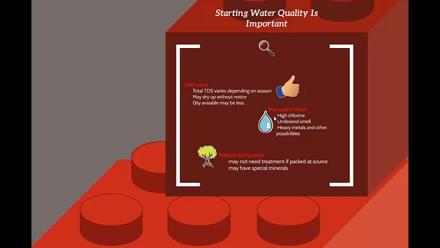Municipality water is mainly treated with chlorine, in higher dosage, because the correct dosage for bacteria removal cannot be determined practically, so additional chlorine is impregnated into the water, and that gives a bad smell. And again, municipality water, if it is not desalinated water, or if it is water from a river or some lakes, may have heavy metals and other possibilities, which also have to be considered. Different process treatments will be needed depending on what is in the water. Also natural spring water, which I have already talked about.